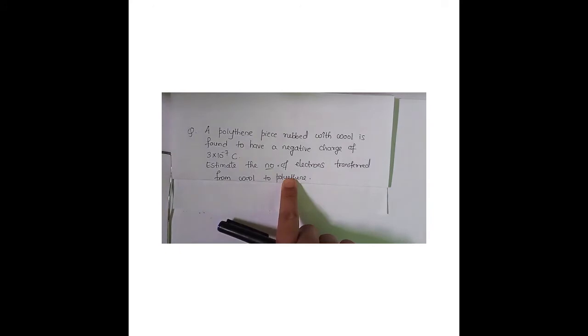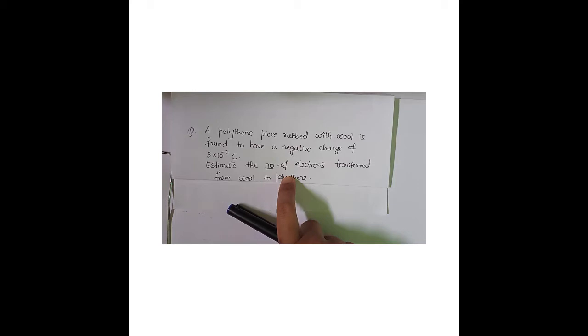In my previous video, I had asked you this question, so I'm here to solve it. In this question, it is said that a polythene piece is rubbed with wool. Earlier both were uncharged. As soon as the polythene piece is rubbed with wool, the polythene will get charged, and even the wool will get charged. Negative charges are transferred from wool to polythene, so polythene is gaining negative charges. Hence the polythene piece has become negatively charged whereas the wool has become positively charged.